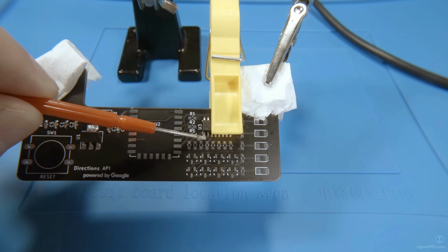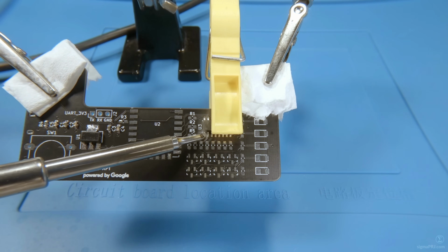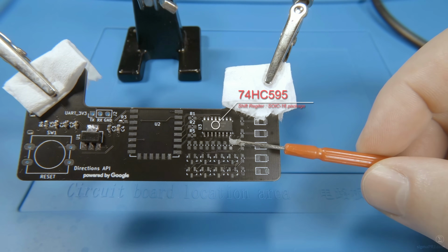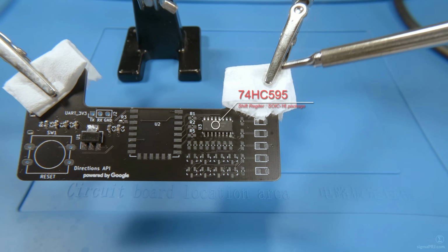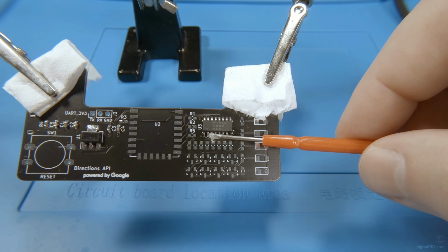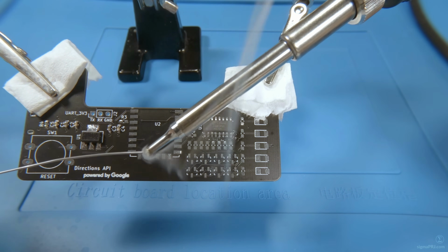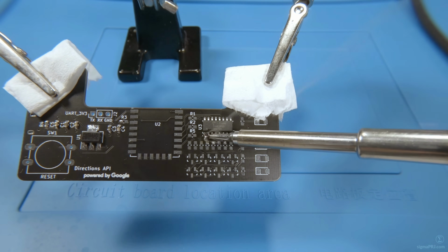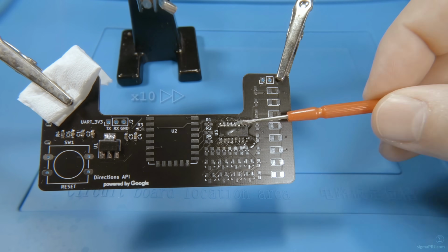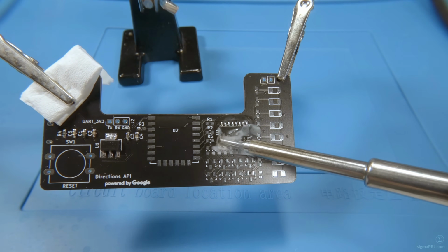As the next step, we will solder our shift register, which will help us to convert the serial signal from the ESP module into suitable parallel signals, which will drive our LEDs. So we are using a 74HC595 here. This SOIC16 SMD form factor is more convenient to solder if you are using the drag soldering technique. And now we have the final touch here, just to make sure that our pin connections will be reliable.